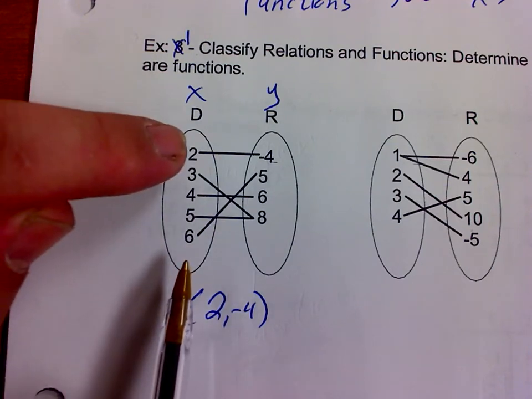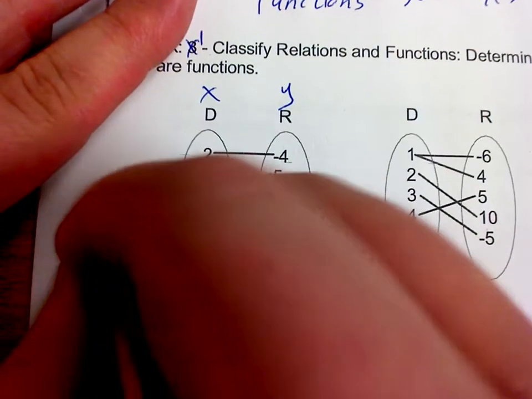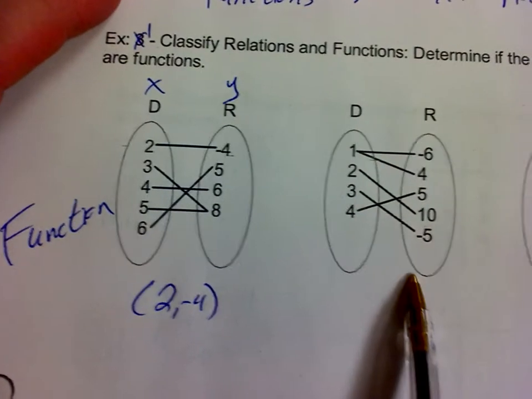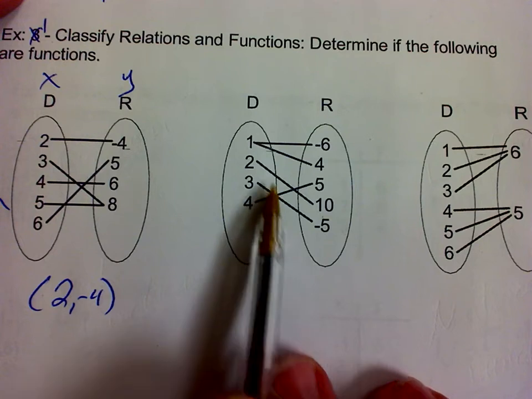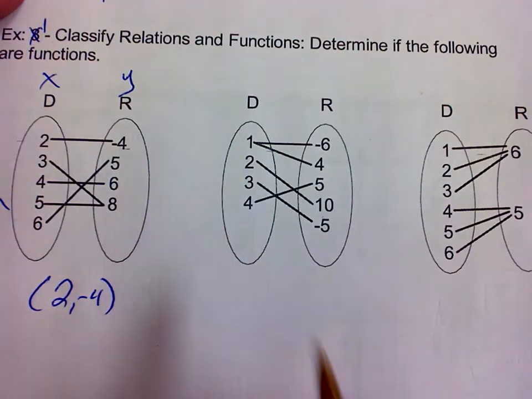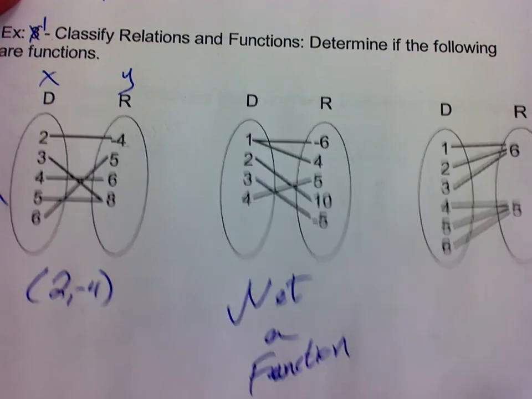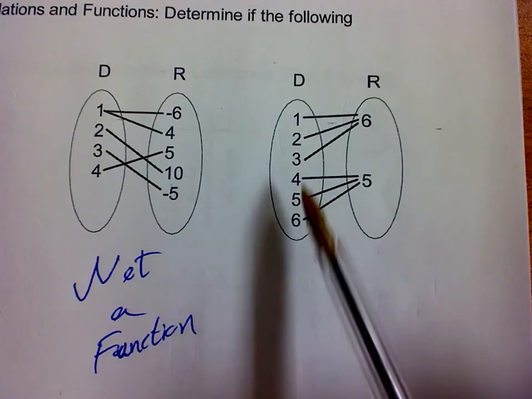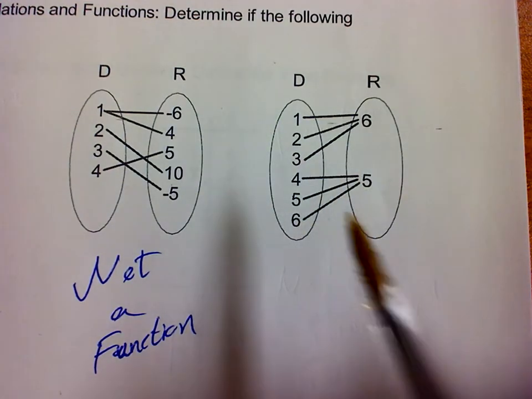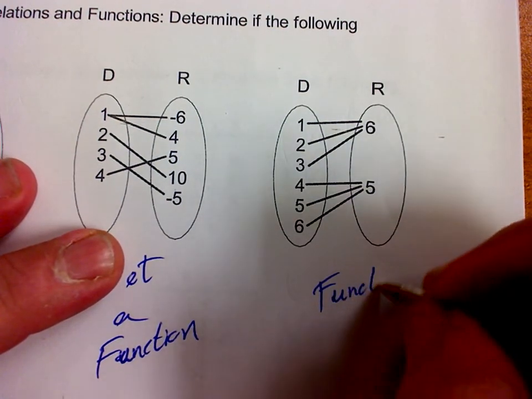But mainly what we need to focus on is if we look at the domain and we see that there is only one line coming off of every x, we are going to end up with a function in this case. Because if there's only one line on each of these, that means none of them are repeating. If we look at the second one right here, 4 has one line, 3 has one line, 2 has one line, but then the first one here has two values, one -6 and one 4. That means we have repeating x's, and we can't have repeating x's in a function, so this one would not be a function. Now the last one here, we have 3 values of x's going to one y, and 3 values of x's going to a different y. It doesn't matter, they all could be going to the same y as long as each of these points has one line, we are going to have a function.